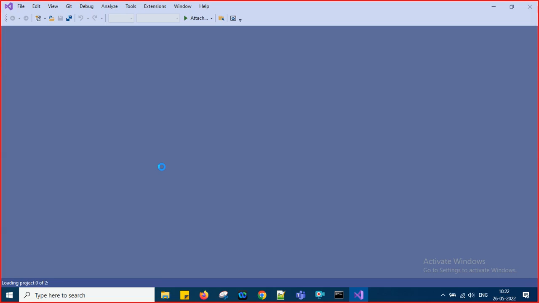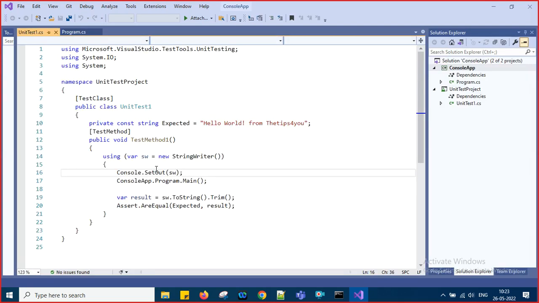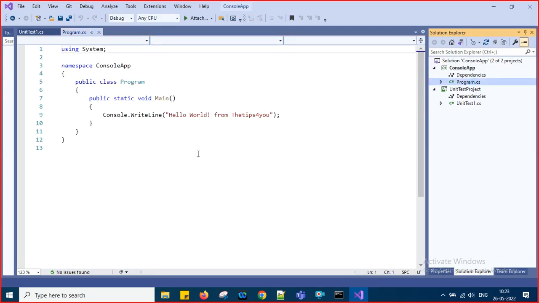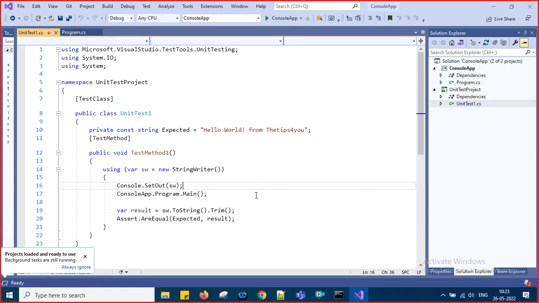So it is a normal console program. He has written hello world from his website, and in the unit test case the same thing he is testing here.